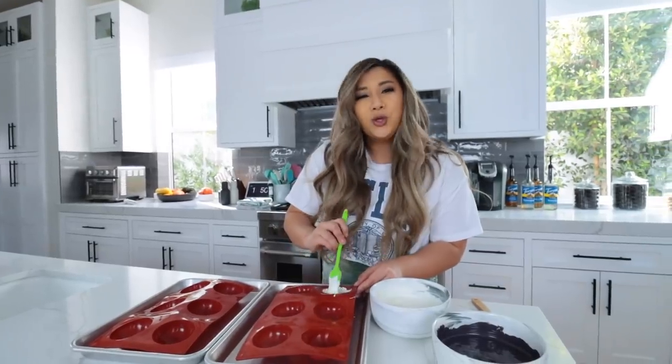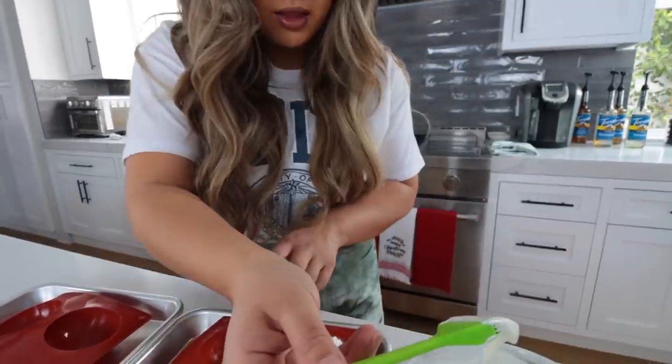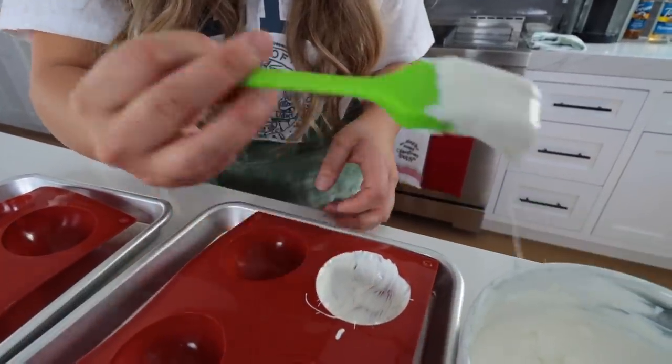It seems almost too simple, you know what I mean? I'll probably have to do a few layers because it's kind of thin, but I think you don't want to make it too thick because then it won't dry.